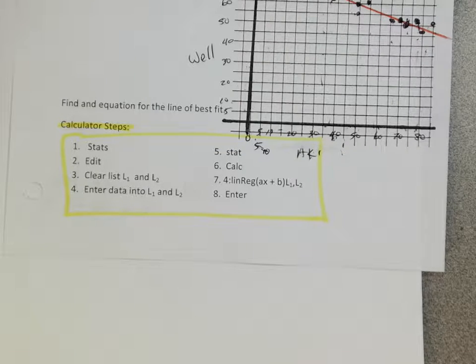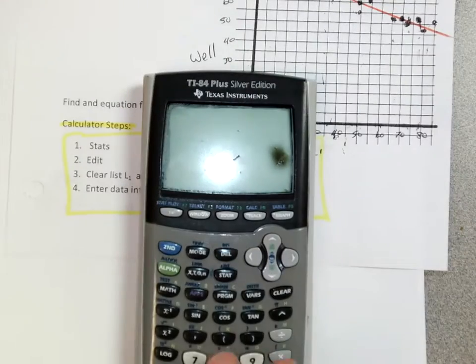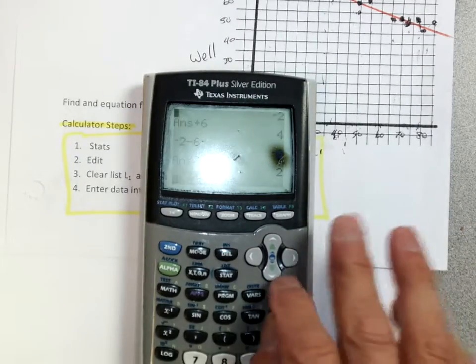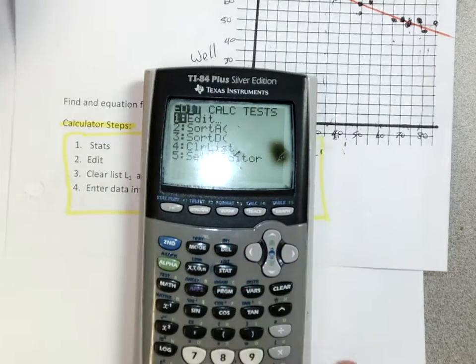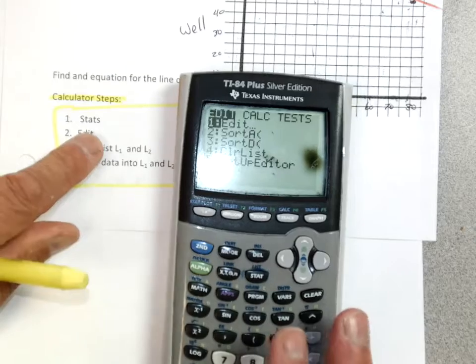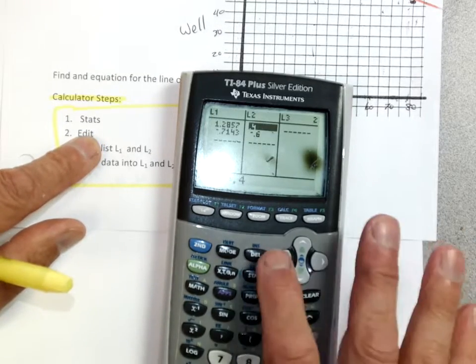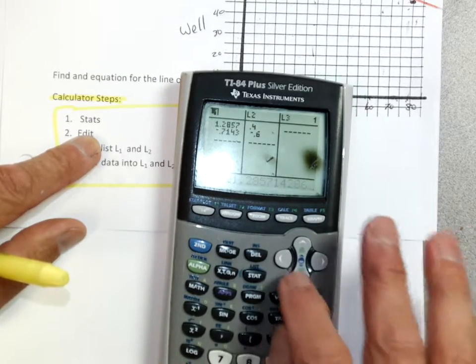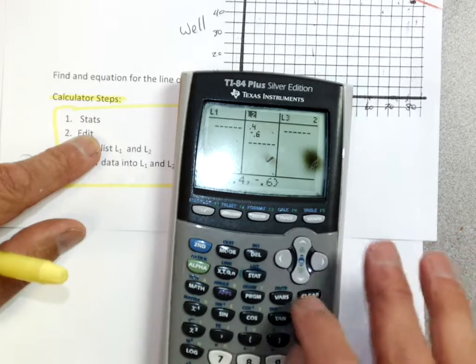So real quick, one more time. I'm going to clear, hit stat. We're going to go to edit. I'm going to clear out all my old data. I'll wait for you.